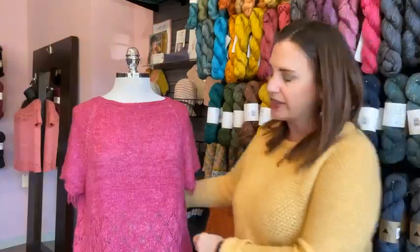And the fun thing about having the lace below the arm is that normally with most top-down sweaters that have a lot of fun action up here in the yoke, you get past that, past the sleeve divide, and then it's just like, bore me to sleep stockinette. And it's just like, I don't want to finish because it's so boring.